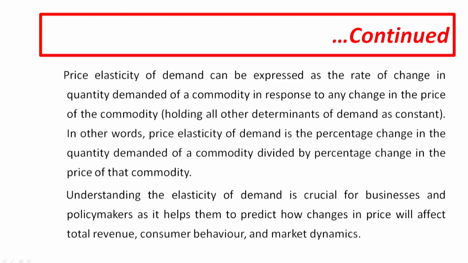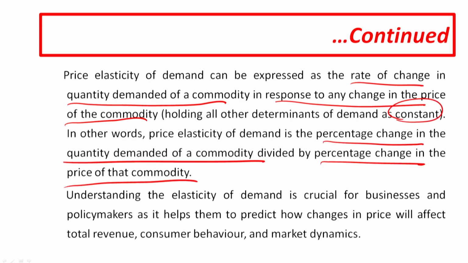The price elasticity of demand can be expressed as the rate of change in quantity demanded of a commodity in response to any change in the price of the commodity, holding all other determinants or factors constant. In other words, price elasticity of demand is the percentage change in the quantity demanded of a commodity divided by the percentage change in the price of that commodity.